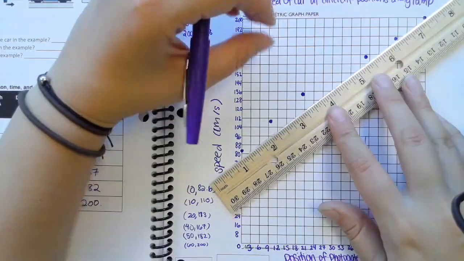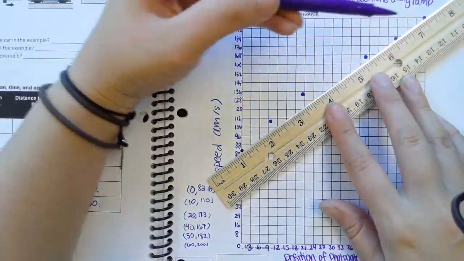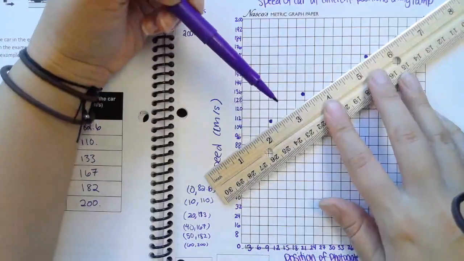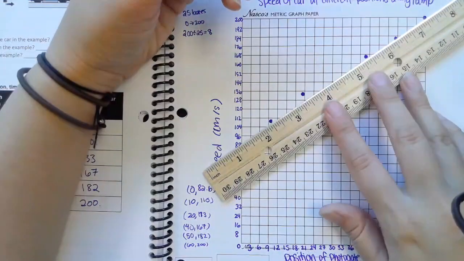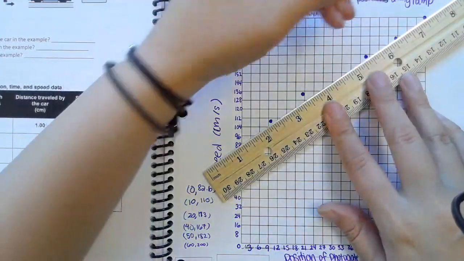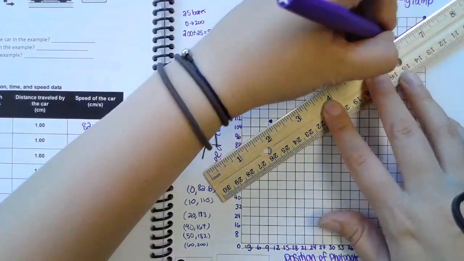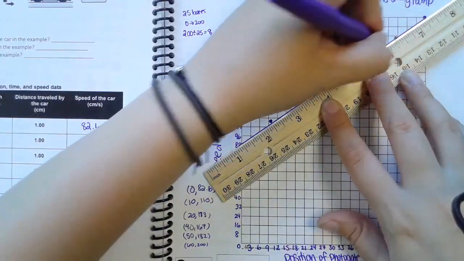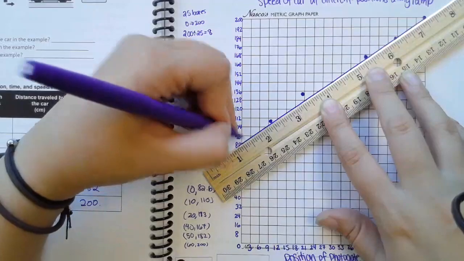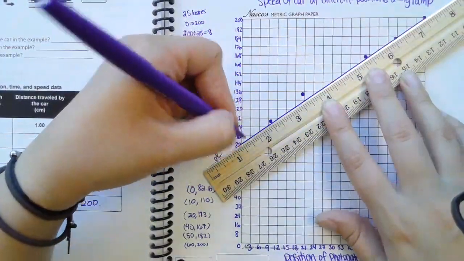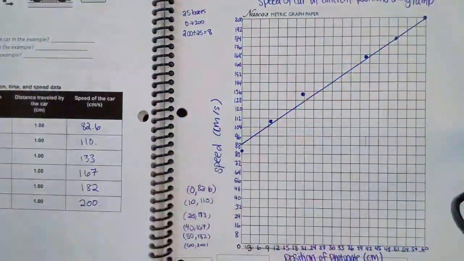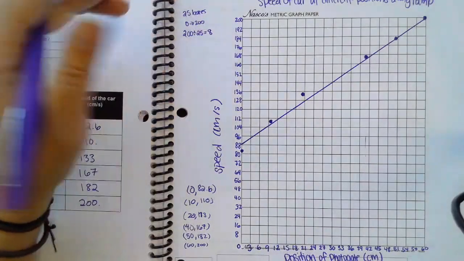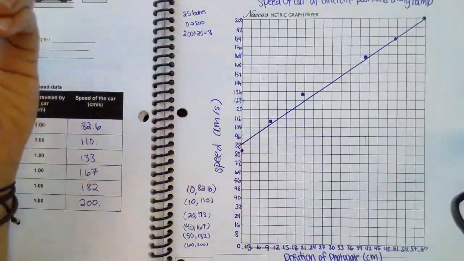It is not as simple as just drawing from the first point to the last point. That's not necessarily going to give us our best line of best fit. So, take a second, fiddle with it, and once you feel like you have the best line, draw a nice bold line between the end of the graph and the start of the graph, remove the ruler, and that is a line of best fit that we can use to predict the speed of the car at a position along the ramp that we did not measure.